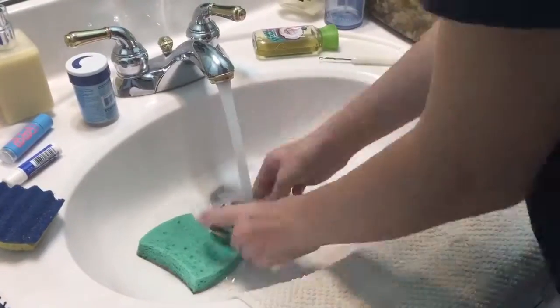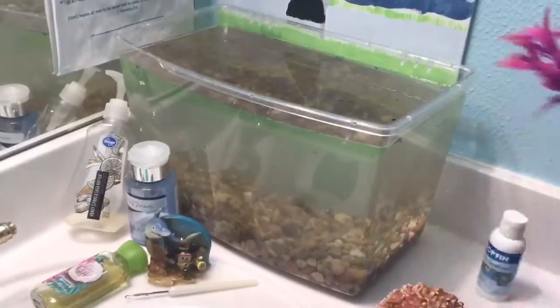It may look a little foggy — that's just because the glass and plastic kind of morph the water to look foggy. Now I'm going to film the cleaning of the decorations that go in her tank. I cleaned the decorations and put them back without using soap — I just scrubbed them off. There's still a little bit of algae left in the tank because it's good to have that bacteria. Since I don't have a filter, I can't keep the levels steady, so I leave a little bit of algae each time I clean it so it can benefit her from the beneficial bacteria.